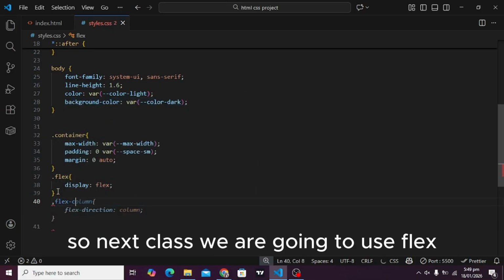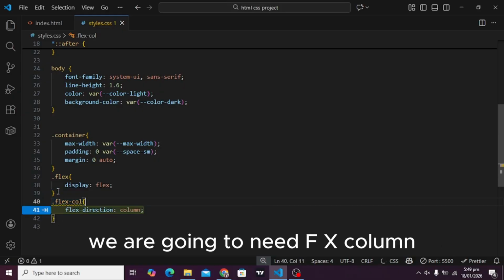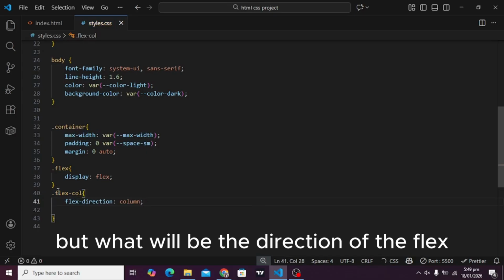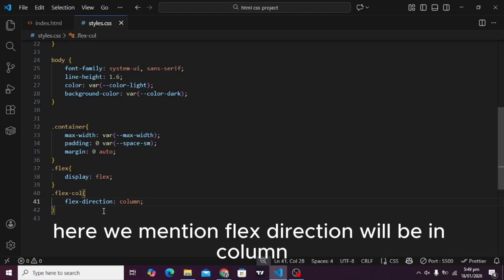Next class we are going to use is flex column, I just miswrote it, instead of a comma we need flex-column. Here we define that display will be flex, and here we mention that flex direction will be column.